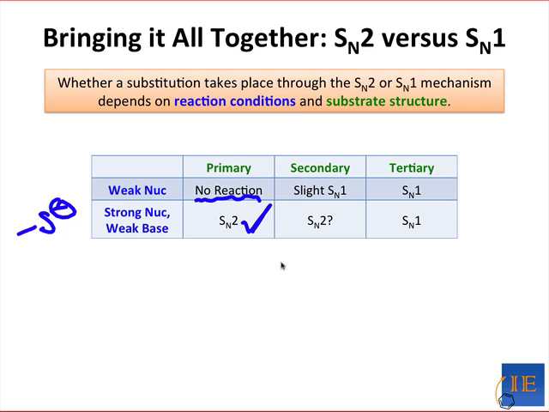Secondary electrophiles may undergo slight SN1 in protic solvents, which have hydrogens that can hydrogen bond to stabilize the charged intermediates, but generally give no useful reaction. They undergo some SN2 when strong nucleophiles are used, but elimination is competitive, as we'll see.